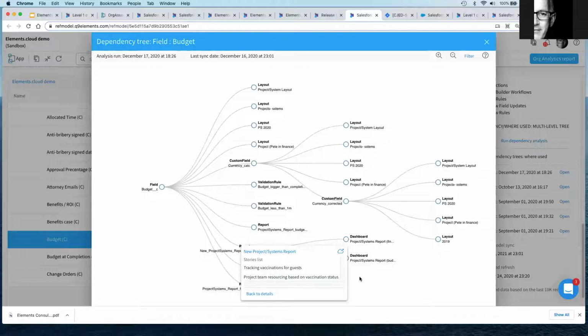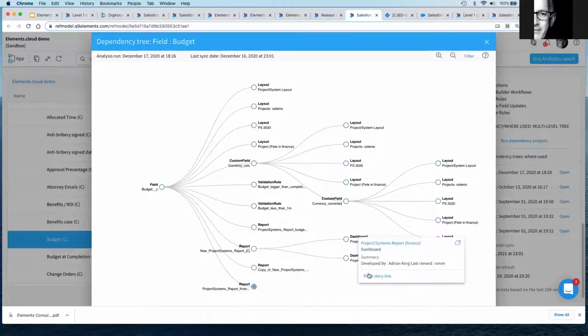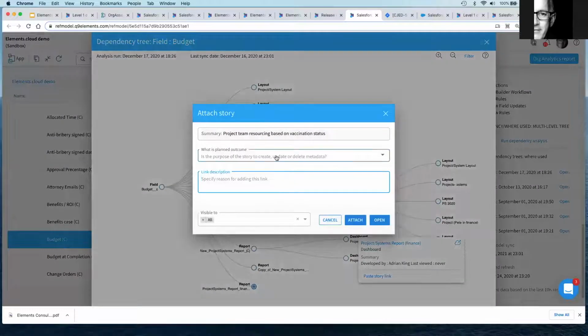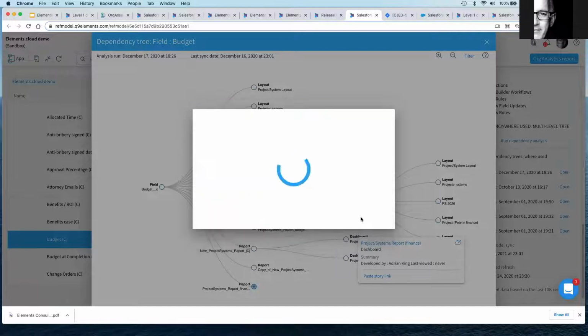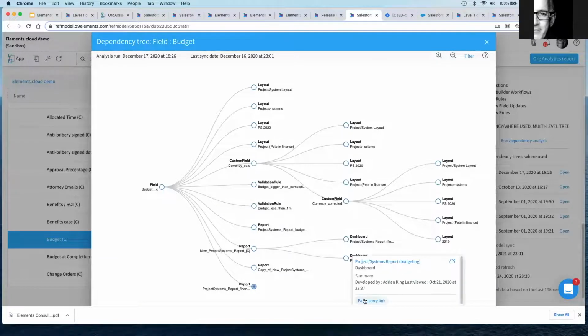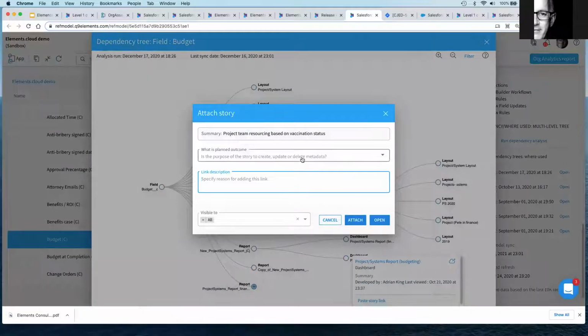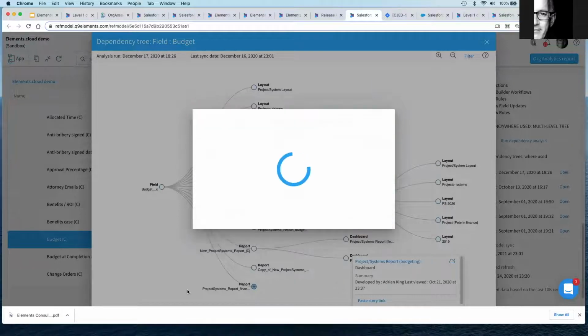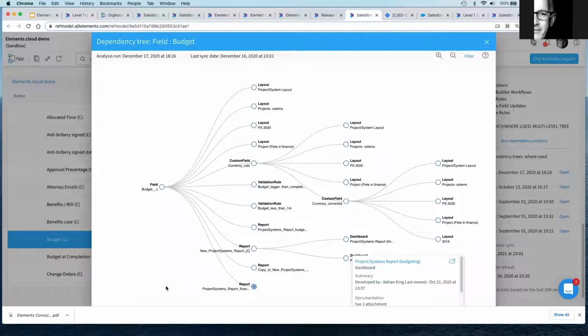And I can see that it's already linked to that. That's fantastic. But this dashboard, oh no, okay, paste story link. I can now go and add this metadata, that dashboard, and that dashboard there. I can now go and add to the user story. So you can see how now I'm adding more changes, suggested changes to that user story based on an understanding about what's in the org.